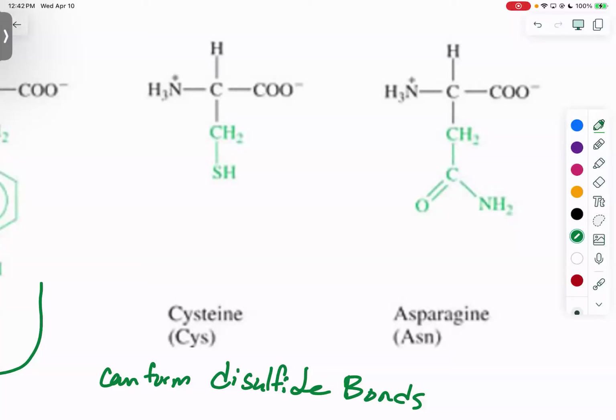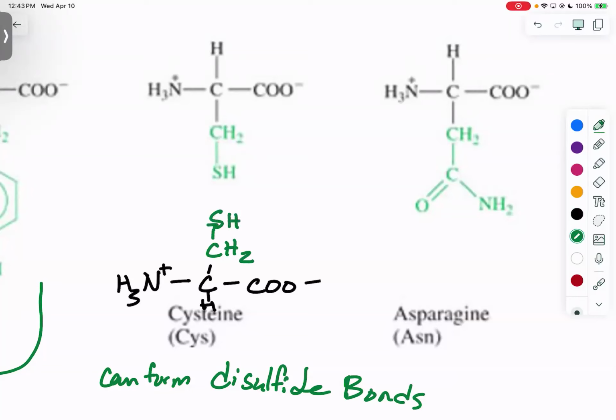So you got to think, okay, this protein has to maintain this shape. How does it maintain this shape? Well, one of the ways that you could do it is you could hold it together with what's called a disulfide bond. So if I had two cysteines, I'm going to put another CO minus, an NH3, right? Okay. And then I'm going to put my green. Oop, I forgot my hydrogen. Don't forget your hydrogen. I'm going to put a CH2, and then I'm going to put an SH.